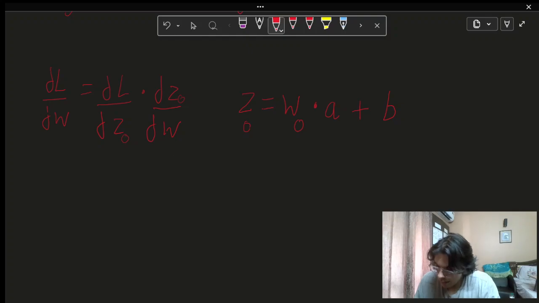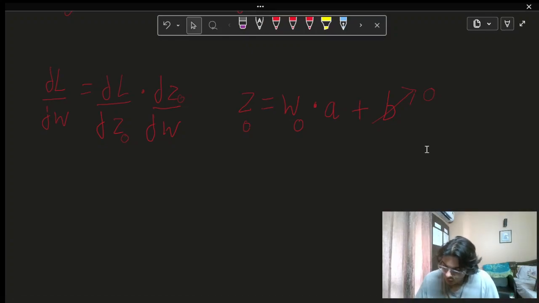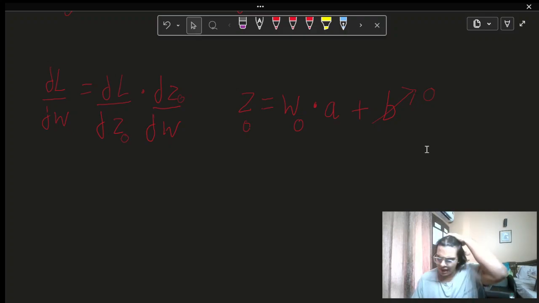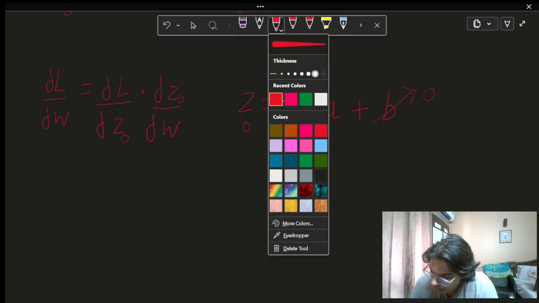When we write del Z naught by del W, we basically want the derivative of Z naught with respect to W. The B is a constant value, so this cancels off to 0, and the derivative of W naught into A with respect to W is basically A. So whenever we are dealing with this value of del Z naught by del W, we can see easily that when we take the derivative, the B is a constant value, so it is going to get cancelled, and we are only going to be left with this W naught A term.